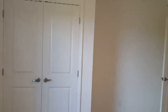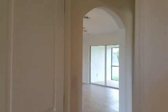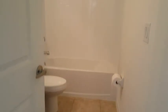And then going back here to my right, we're going to come over here and our bathroom straight ahead. Now, we do have tile in all the wet areas and the main living area. The carpet is only in the bedrooms, which is very nice. And this is a fully tiled shower. So you've got your tub, and then this is all tile, all the way around, very pretty, with a canister light overhead.